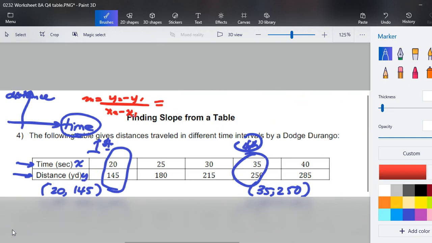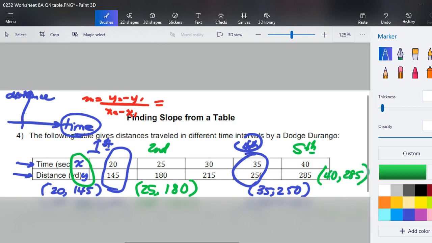If you haven't hit pause in a while, this is a great time for you to go ahead and do parts C and D on number 4, and then come back and work with these with me. Looking at part C, it asks us to write the points in the second and fifth columns as ordered pairs. So here's the second column, here's the fifth column, and as an ordered pair, we still are dealing with x, y. And it asks us on part D to calculate the slope using these second and fifth columns. Leave your final answer as a reduced fraction or an integer with the appropriate units.